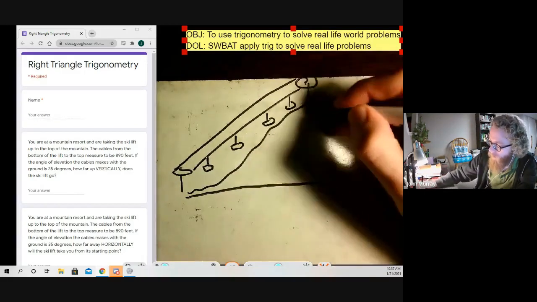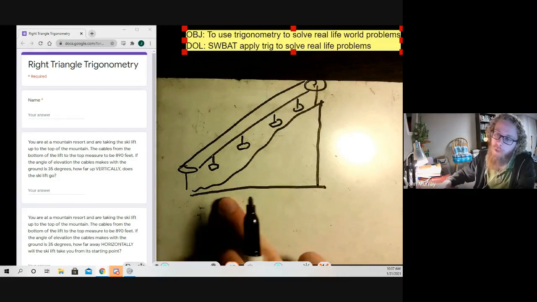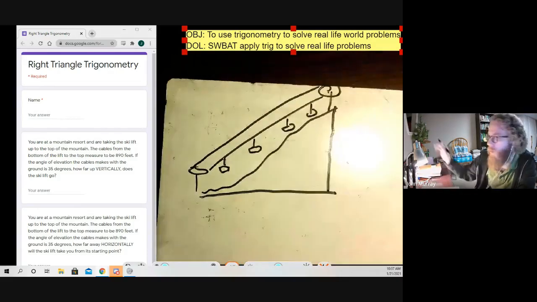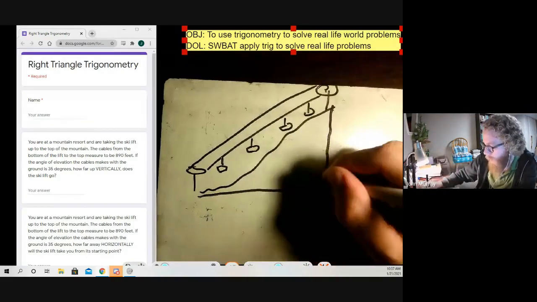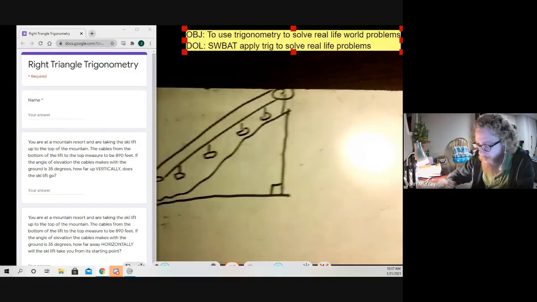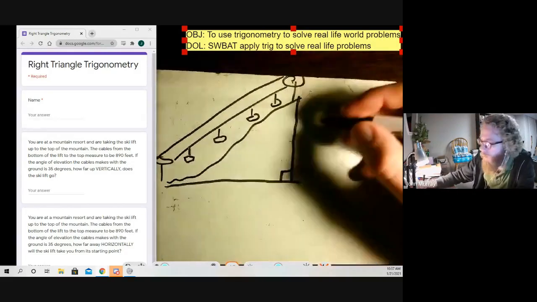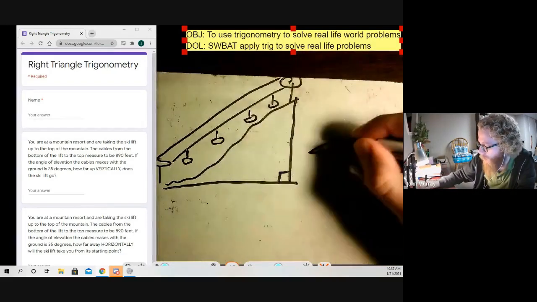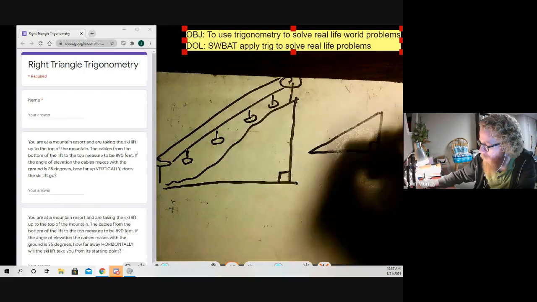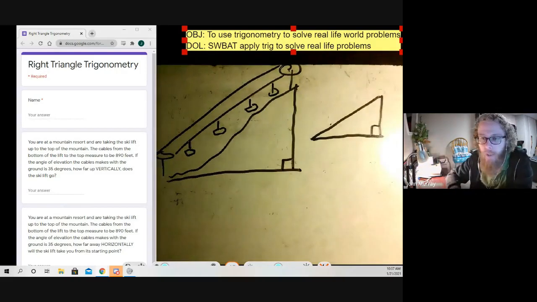All right, so be careful with the information they tell you. Okay, this is why I always tell you to draw out the picture. All right, so right now, obviously we need to set up a triangle. We're going to use the ski lift ropes, the cables, and then we have the bottom of the mountain, and then going up to the top of the mountain. And then obviously there would be our right angle. So if the picture confuses you because there's a lot going on, then just redraw it without everything happening. Just draw a smaller triangle off to the side.